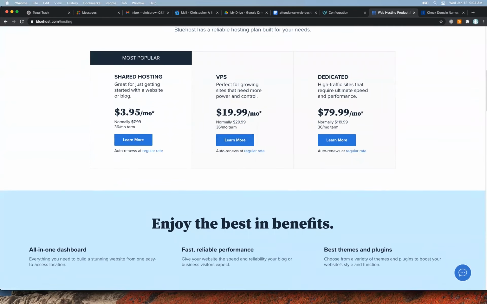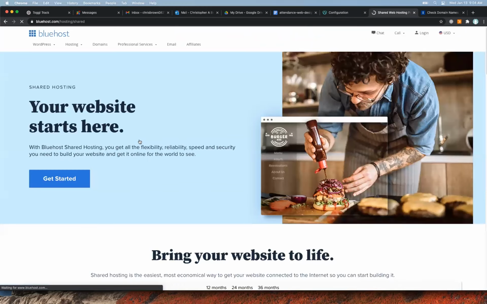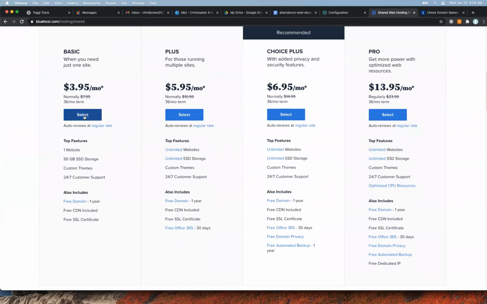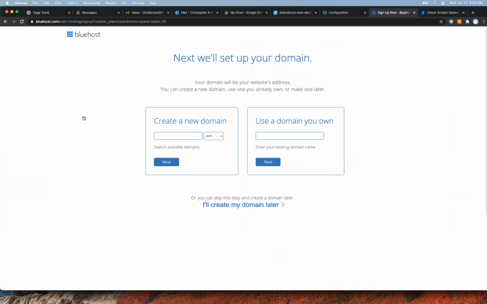We've got shared hosting, again, as low as $4 a month, normally $8 a month, 36-month term. So we're going to learn more. And here's our basic options. We're going to select the cheapest one. Oh, and a lot of them, as you choose the hosting, will actually take you through the process of creating your domain name and choosing your domain name with it. So it looks like GoDaddy's process was a little separate, where you just go through in 2 separate ways and add it to your cart. Let's try it like this.